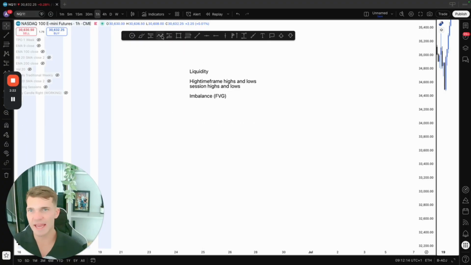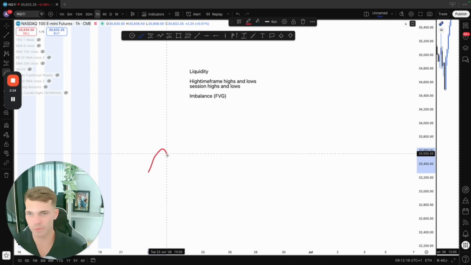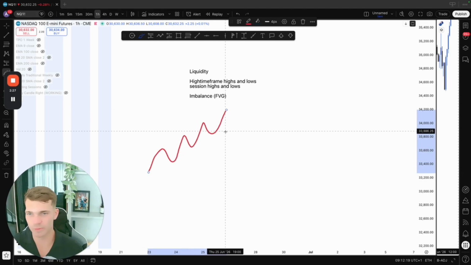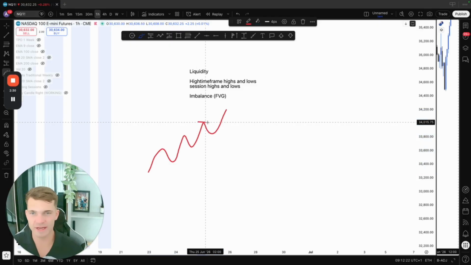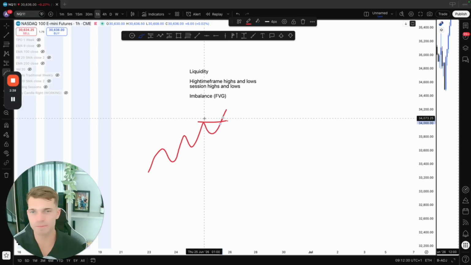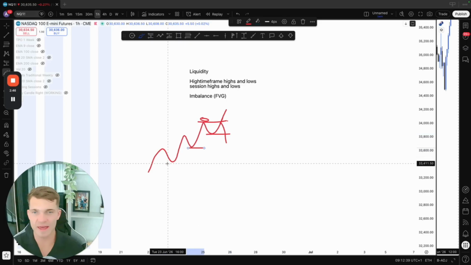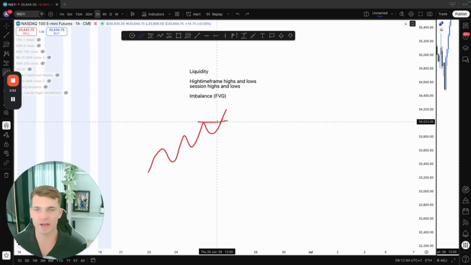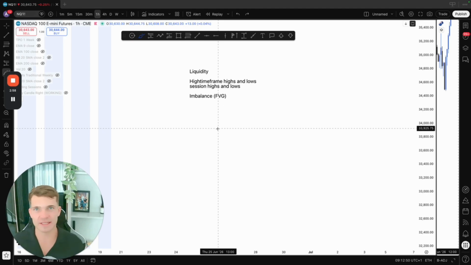So liquidity, if we're looking at a chart here, we're in an uptrend, right? And it seems to be running really nicely. Now, the average retail trader is going to buy into a position here. Now, this is dangerous because this could be a sweep of these highs here and then a move back down, taking this liquidity. So you've got liquidity here, you've got liquidity here, you've got it here, you've got it here. Every high and every low on a higher time frame, being 1 hour and above, you've got liquidity. What is liquidity, right? It simply is buy orders and sell orders.